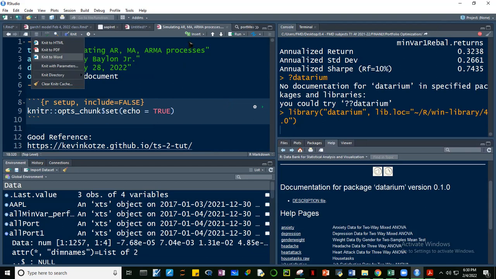So you submit the RMD file and the knitted file. Let me knit this to Word, for example. It will generate a Word file and save it in my directory. Or you can knit it via HTML.